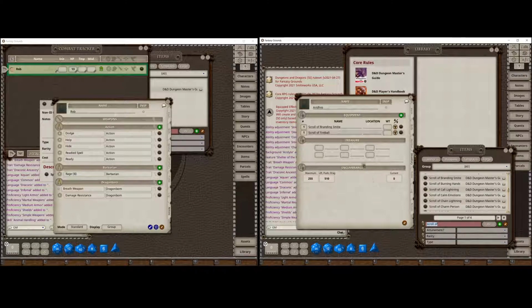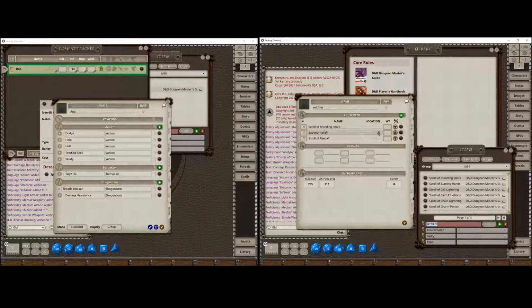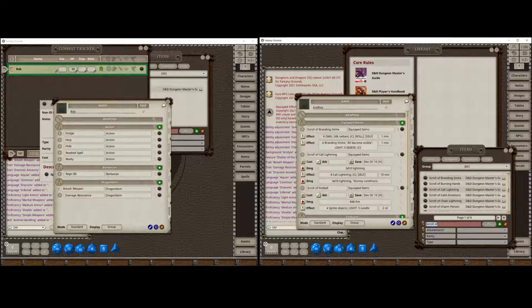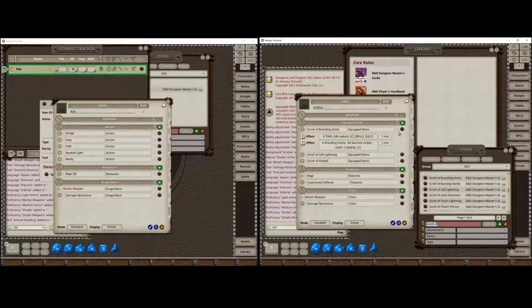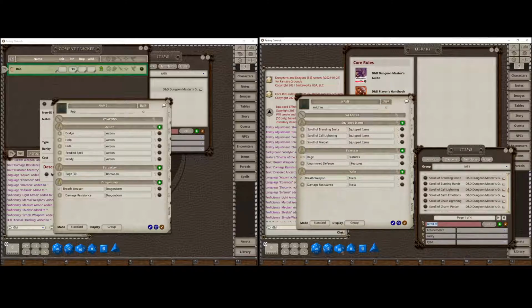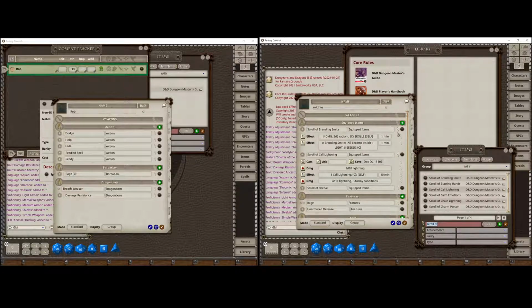Okay, let's do a scroll of call lightning and identify it, equip it. We'll just make sure on the branding smite. Oh yeah, see, it was because I identified it before or after, but they're all there, all three of them. That was user error, not an error with the extension. But they've all got their coding.